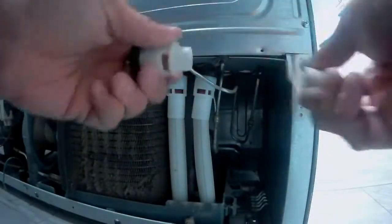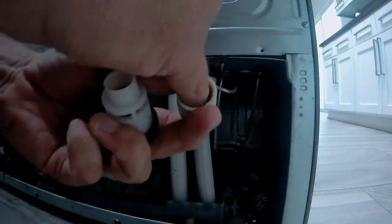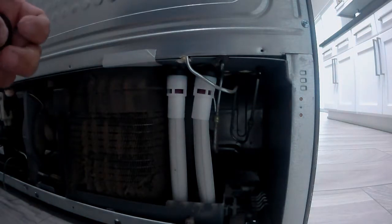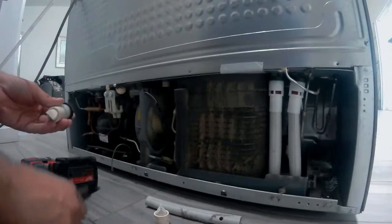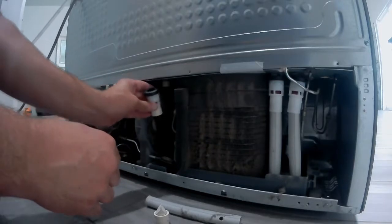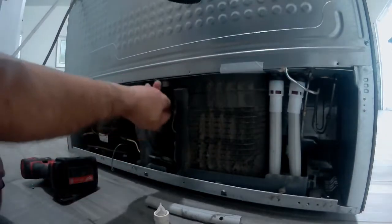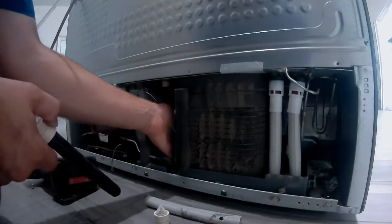Now this one over here, you can see how they come apart. And this new style, like that one there, I don't know why they only put that on one side, but you can clean them out if they're not damaged with some soap and water. But definitely better to replace them. And you can use the old tube like that if they're too long. The black and the gray, there's really no difference other than length that I've found.